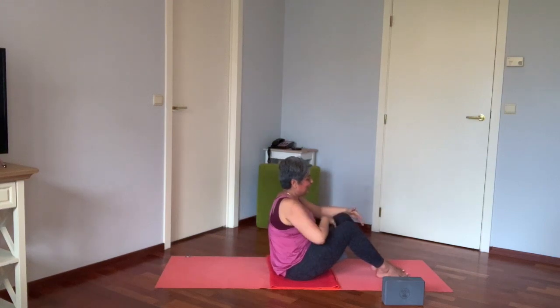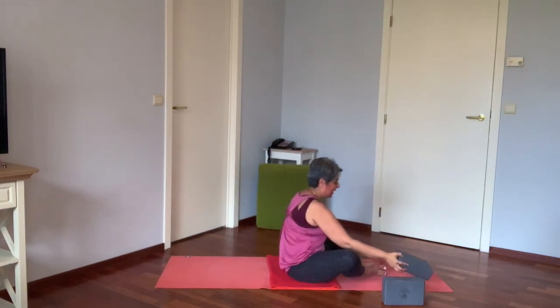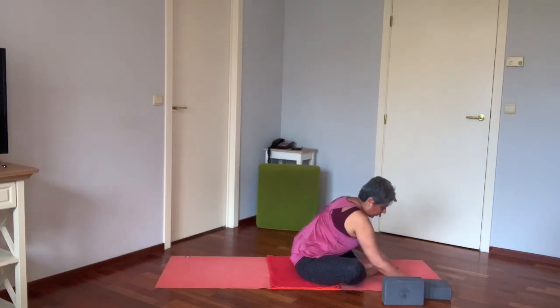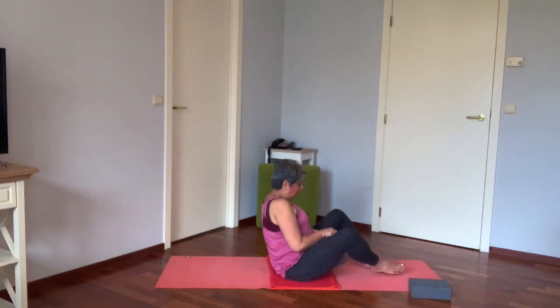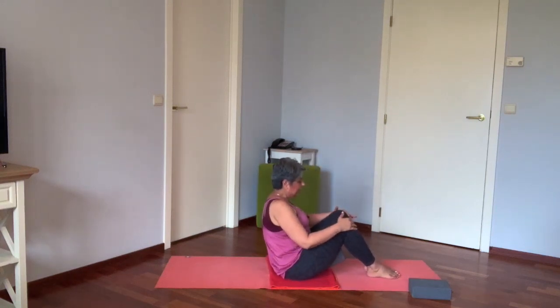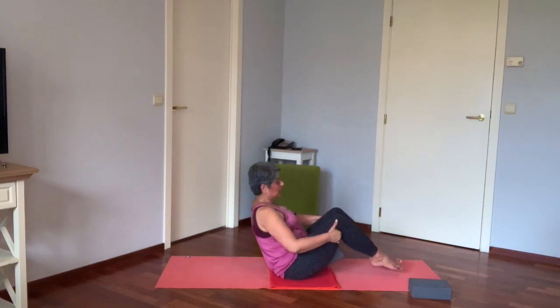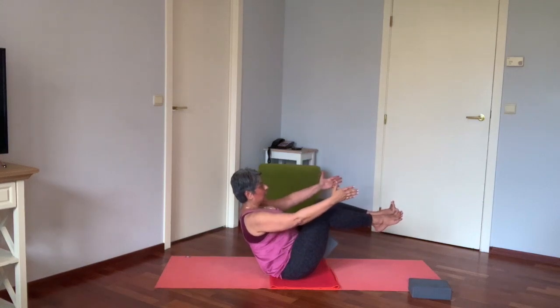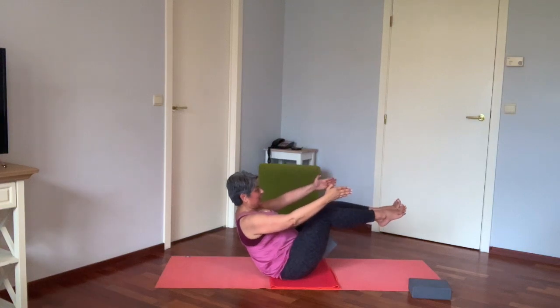And lift. Release the block. Bring the feet into the butterfly. And soften here. Going up for another round, creating that heat in the belly. This time we lift the toes. You can hold on to the knees or extend the arms out. Five breaths here. Core is engaged.